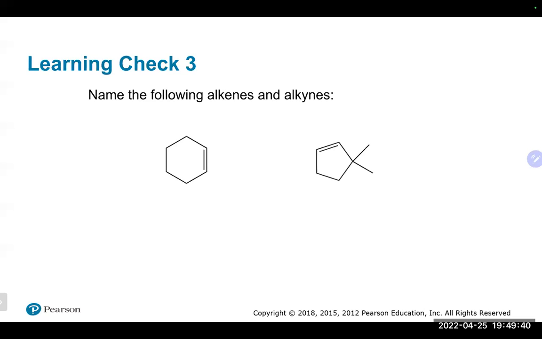So why don't you give this a go, see what you come up with. That's a 6-member ring structure. It's a cyclohexane. We got our double bond, which will now turn it into cyclohexene. And again, there's nothing else attached, so you don't have to put anything else. And again, because it's a ring structure, you don't need to give the location of the double bond. It's assumed it's number 1, wherever side it's on. Any questions on that one there?